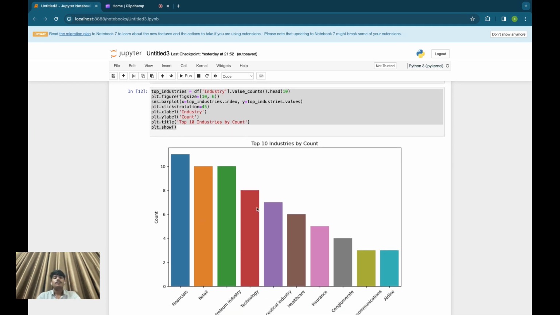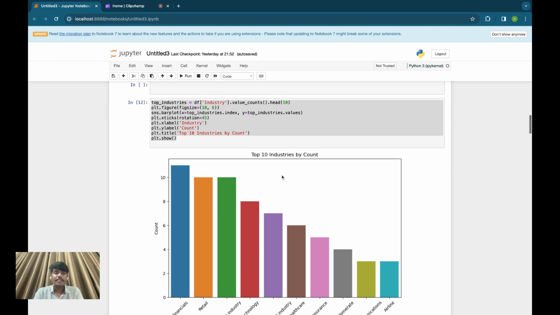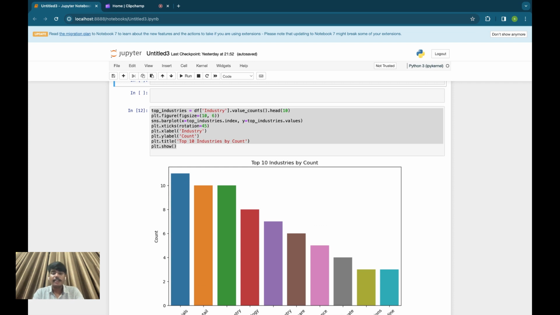I have said in the previous clip about Matplotlib and Seaborn. With those libraries we can create graphs in this way, and we can add colors in them. These colors are given in the data, and this is the graph which we have created.